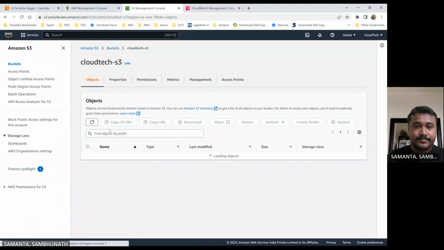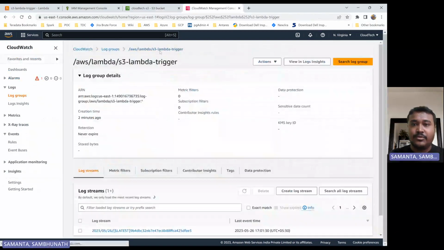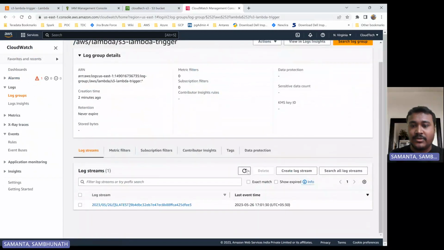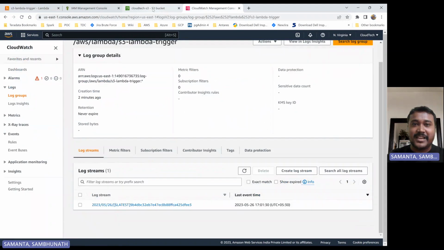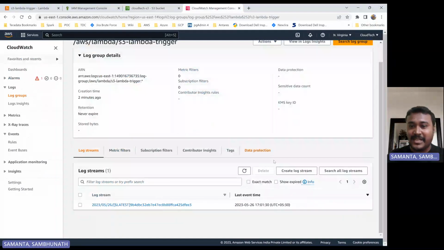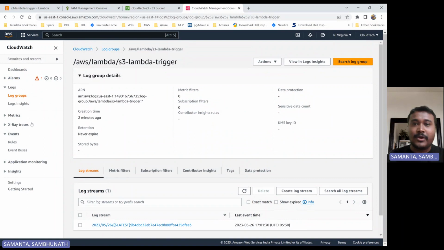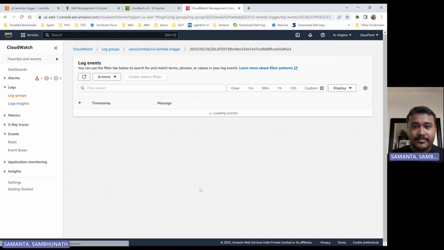Target bucket. See, this is also there. Now we can check the logs also. Since we triggered it two times, two CloudWatch logs should be created. Let me see. So this is very nice, right? As soon as something comes to that bucket, it will automatically take the backup. So it's a very nice feature provided by AWS. We can use it for our backup or disaster recovery purposes.